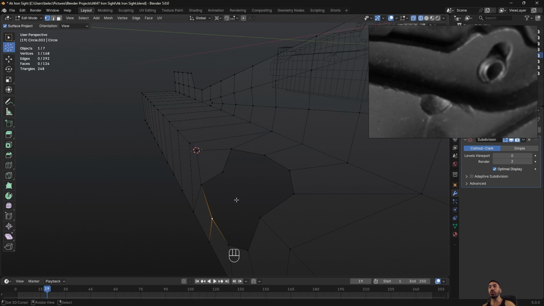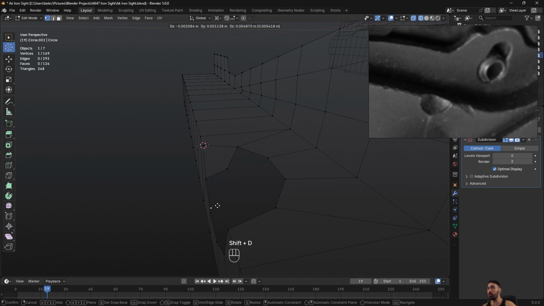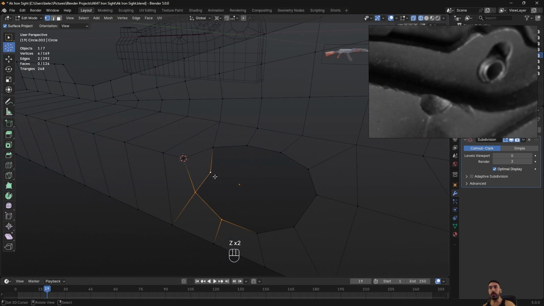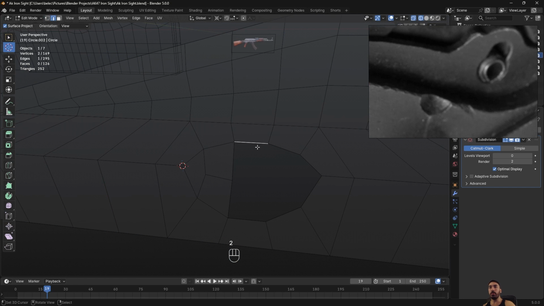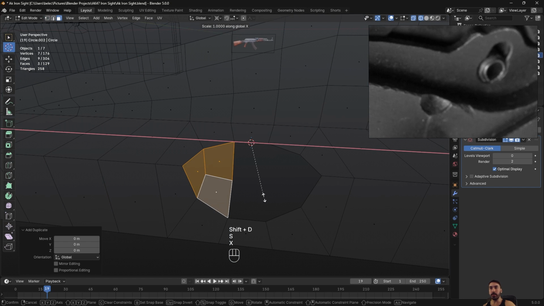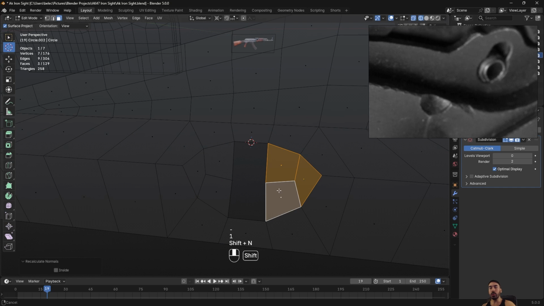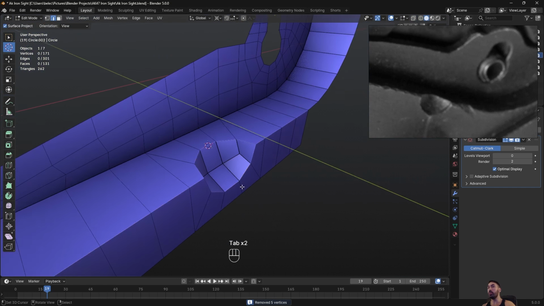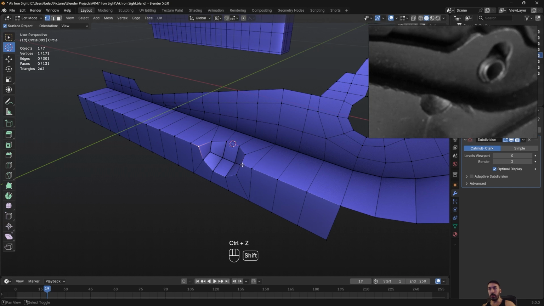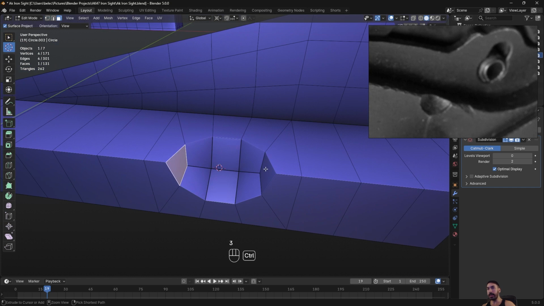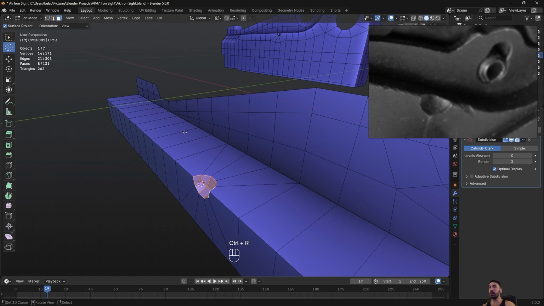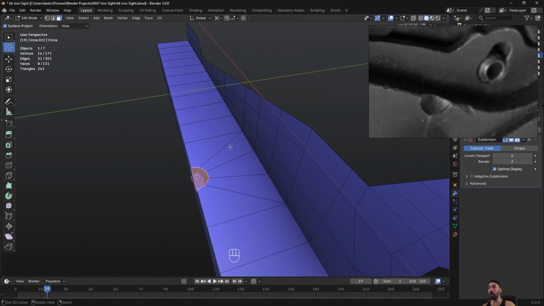And then here we also need an extra vertex on the inside, so we duplicate this one, we rotate that by 45 degrees, and we just fill this with a couple of faces. We place the cursor in the middle, we take these faces, we duplicate them, we scale them to -1 over the x-axis, and we fill these two faces, and there we go. How beautiful is that? Now of course this is going to be a little bit smaller, so we just place the cursor here, take these faces and scale them down. And part of the reason I said we're going to have an extra loop cut up here is because I don't want to have these long faces.